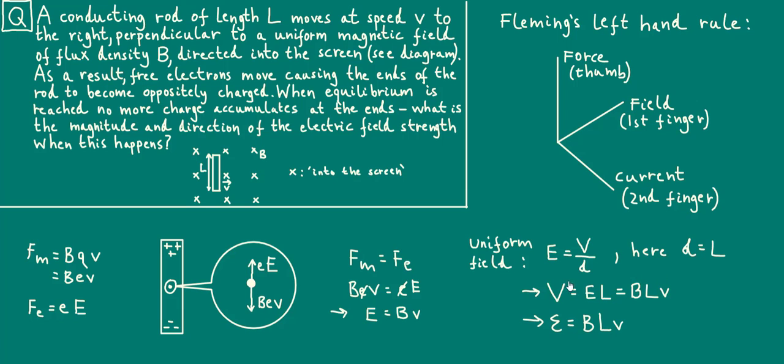And if we rearrange for the potential difference, capital V, we get that that's equal to the field strength times L, and we can use our result for the field strength, E is equal to B times small v, and we end up with this. But capital V is basically the induced EMF. So we've proven the formula for induced EMF for when a conductor moves or cuts through a magnetic field at right angles.